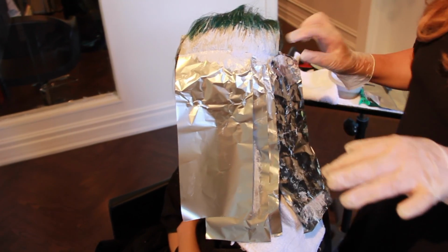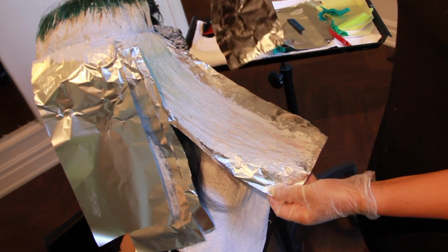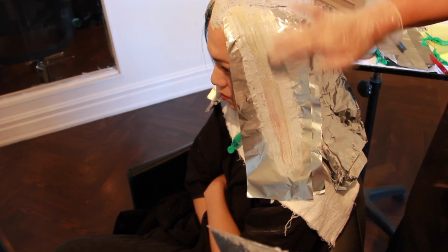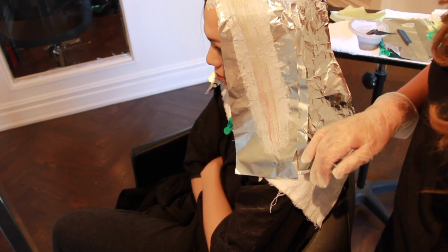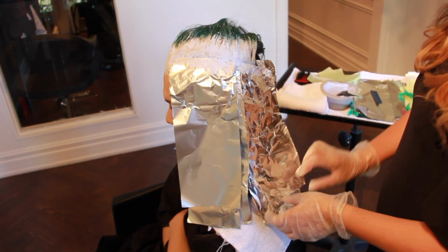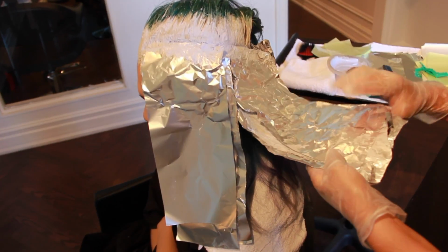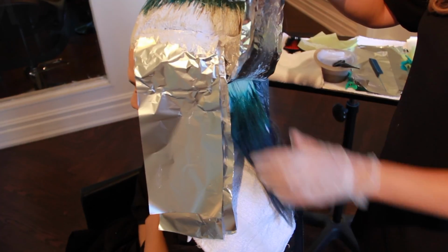So I want to check her hair again. As you can see, we still have some mint color and a light pink on the ends going on. And when you look at her front line, it's more of a lighter pink, lighter green, but really intense pink. I don't know why it's happening like that. So I changed my decision a little bit. What I'm gonna do right now, I'm gonna go over with lightener and 10 volume and Olaplex on the ends, just to clean up this color a little bit.